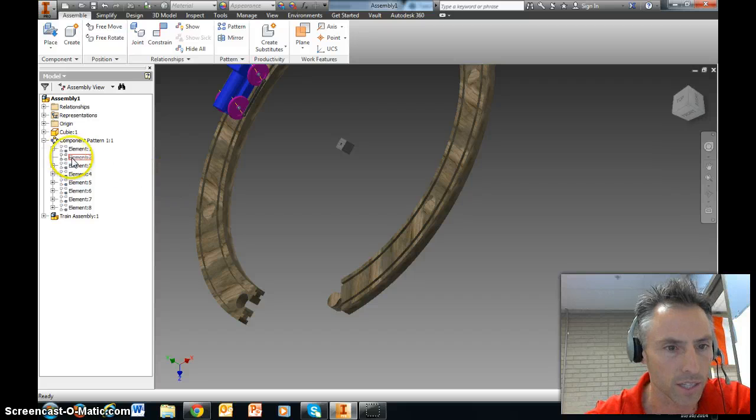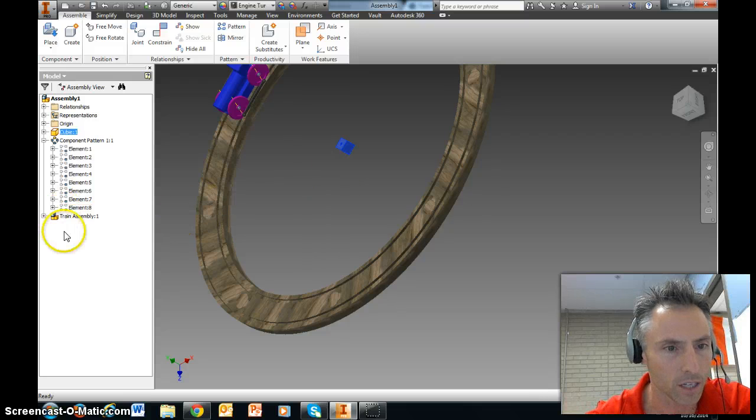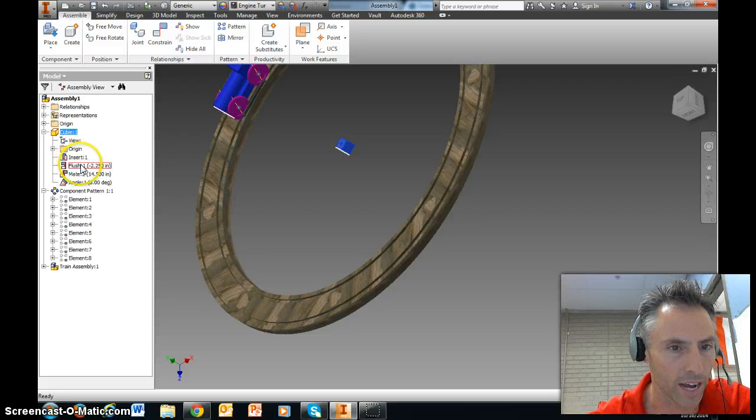But what I can do is I can go back over to my track that I suppressed earlier, and I can right click and I can unsuppress it. So my track comes back. I can no longer spin QB because he's attached. But I'm going to go ahead and hit the plus next to QB. And I can see all the constraints I've put on. I inserted it to the track, and I mated it and flushed it with the train.